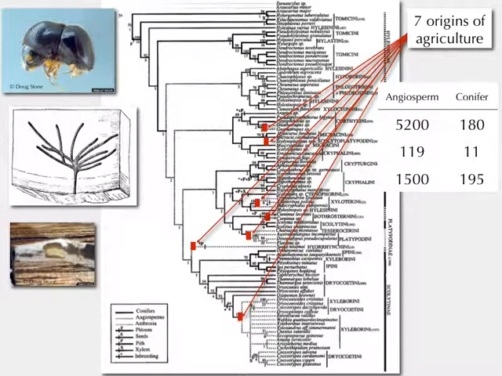Okay. We can look at diversification, right? So we can compare two sister groups. I'll talk about what that means in a little bit, but two groups that sort of act as the controls for each other, okay, and find out that those that eat angiosperms have more species than those that eat conifers. Why might that be? Higher diversity of angiosperms? Why would that make more beetles? More niches? Okay, so perhaps more niches, and so perhaps they speciate more or go extinct less, right? And so you get this question of diversification by doing this sort of comparison. Okay.